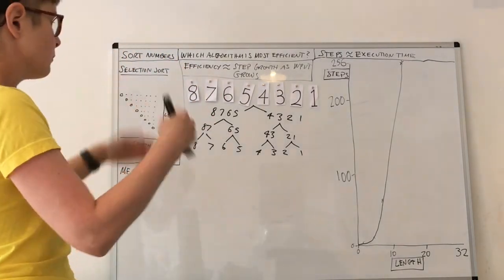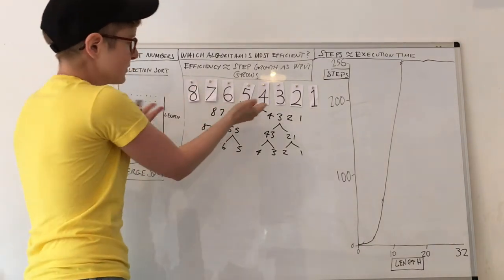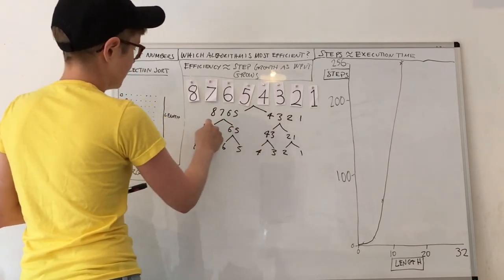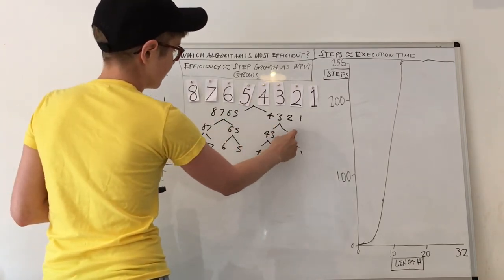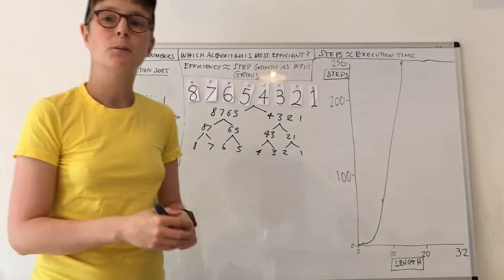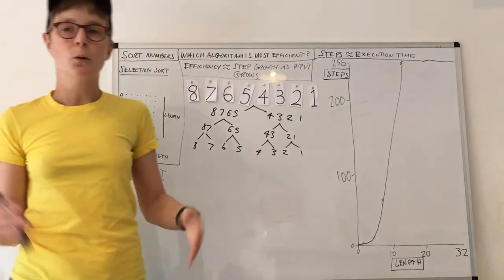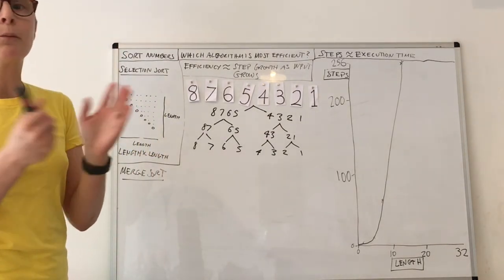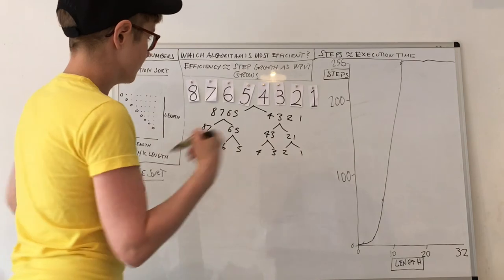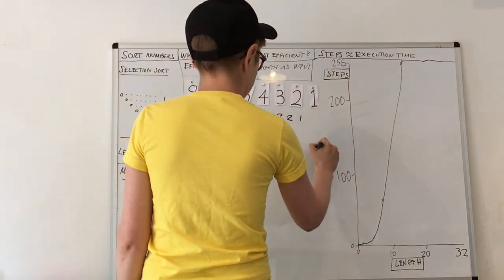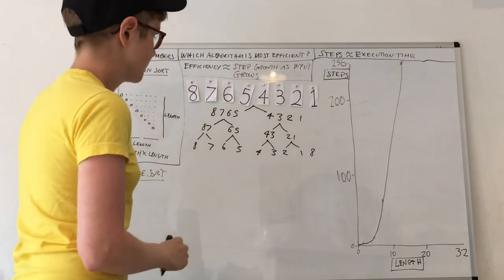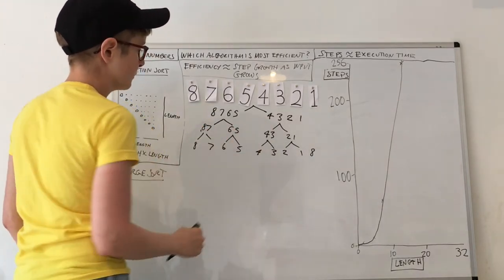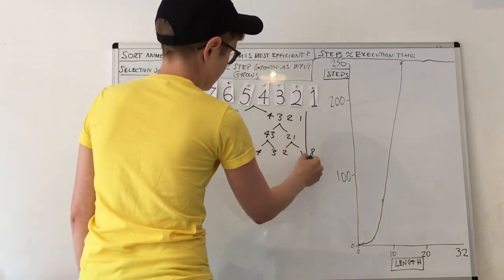How many steps does that take? Well, roughly speaking, we can just eyeball it. Finding the midpoint is a step, right? So we had 1 step, 2 steps, 3, 4, 5, 6, 7 steps. I'll save you some time by saying that the first stage always takes, roughly speaking, a number of steps equal to the length of the input. So to get to this point, it took us, we'll say, 8 steps. It's actually 7, but we're not going to be too detailed about it. So remember, 1 step for each split.